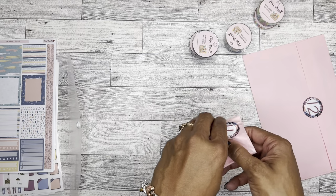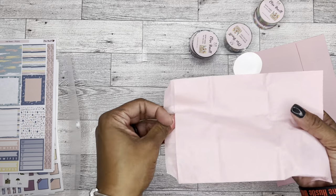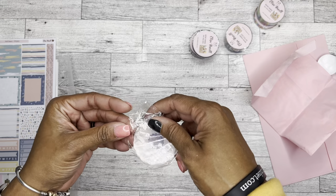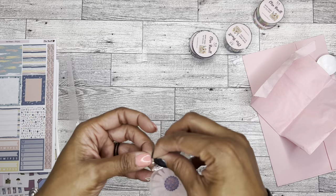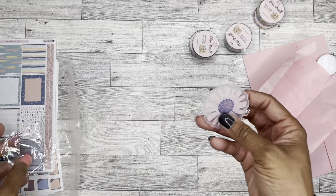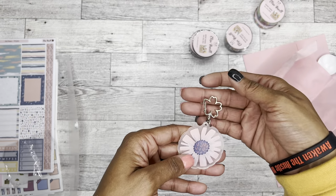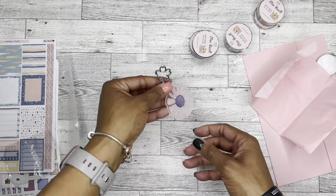All right, and then number 11, which is a different size little package than before. Oh, it's a keychain. That is so pretty. I do actually collect keychains, so this is extra exciting for me. Oh, it's beautiful. It really is, you guys. It is really, really pretty. And I love this little clip up here because it's different versus just your traditional one. That's beautiful.